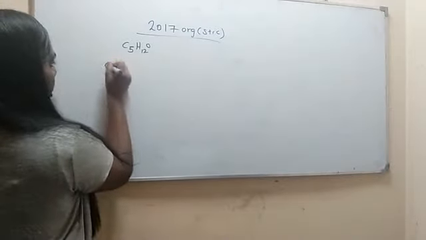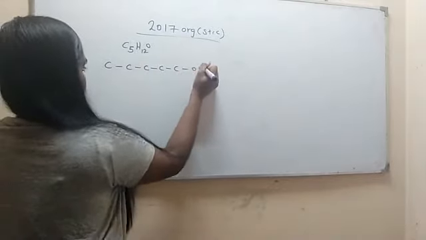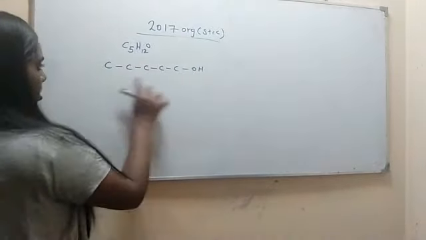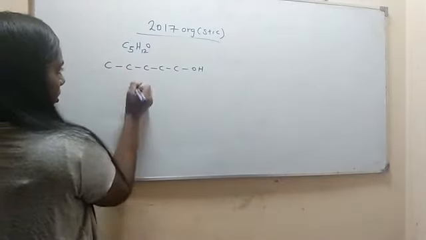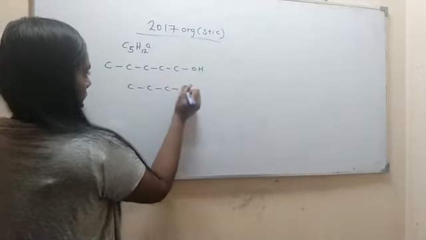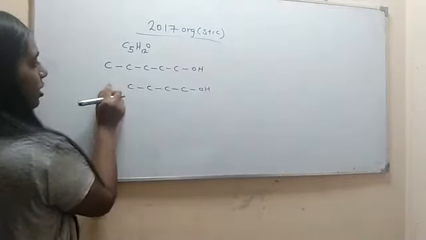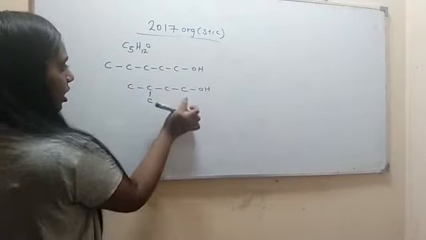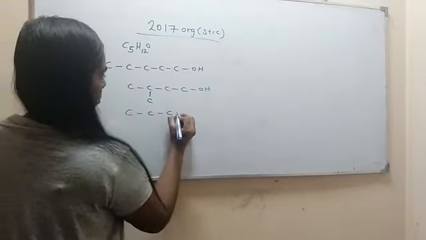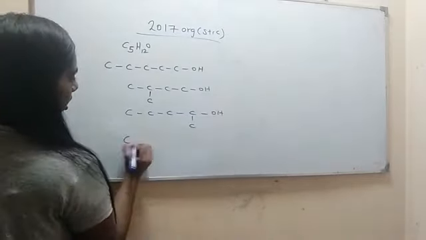So first of all, there are 5 carbons. I am maintaining the OH in the terminal position, so first I am going to change the carbon skeleton. I am going to remove this one carbon. Then there are 4 carbons in the main chain. If I attach this carbon here, the same skeleton will come. Then I will attach it here, then I can attach it here. So another 2 more. So this is one. Another one I can attach on this carbon.